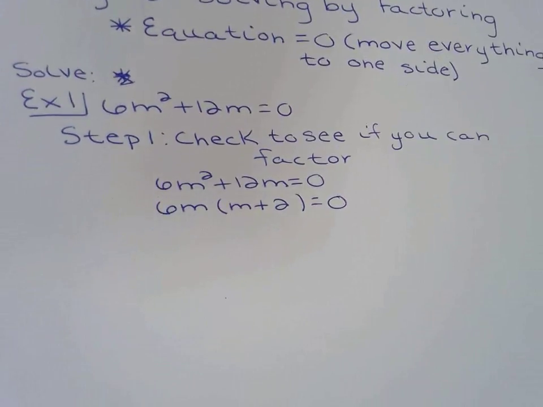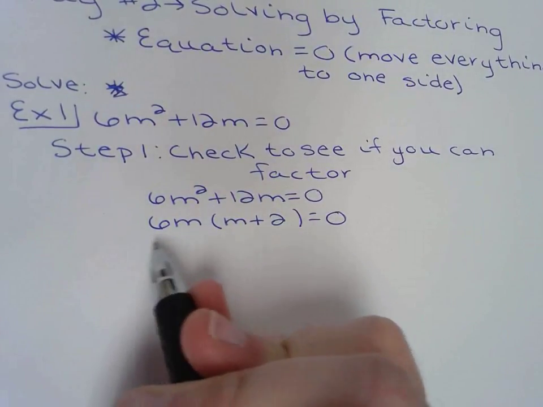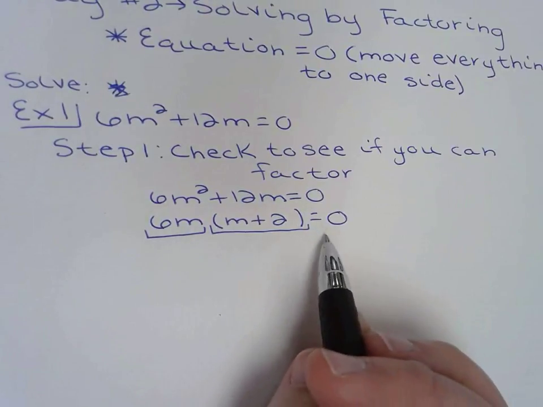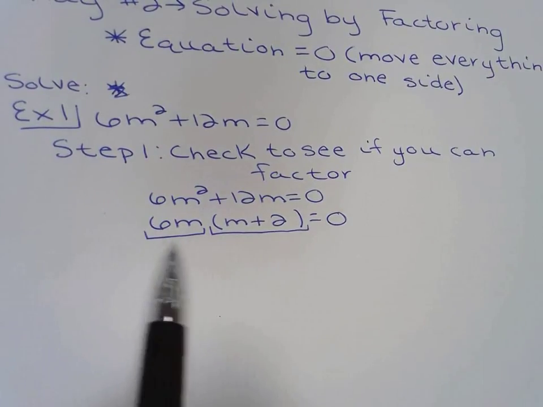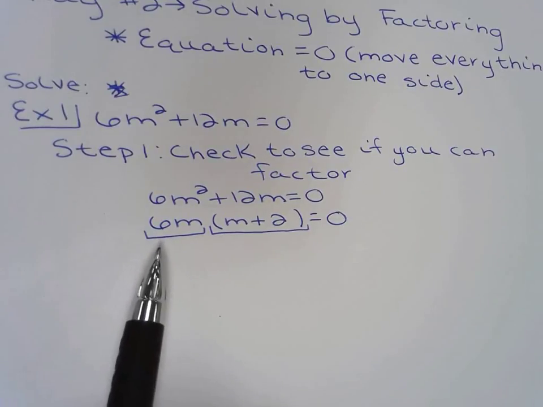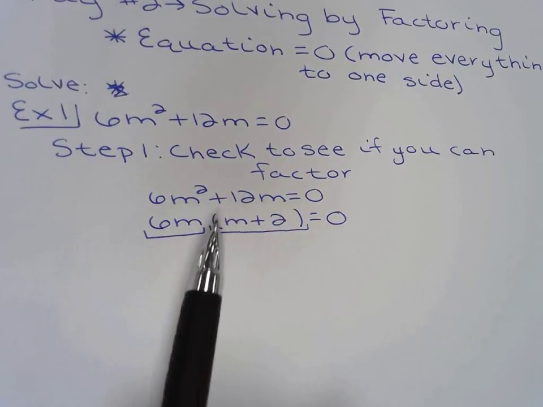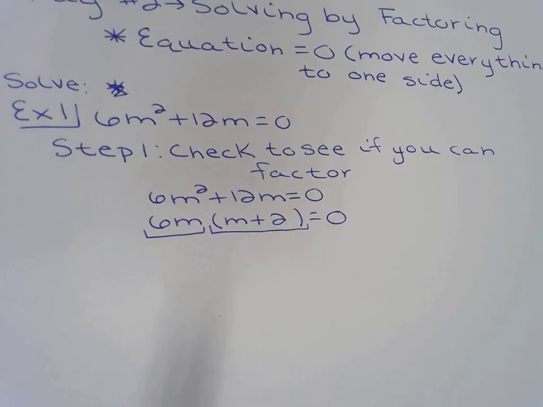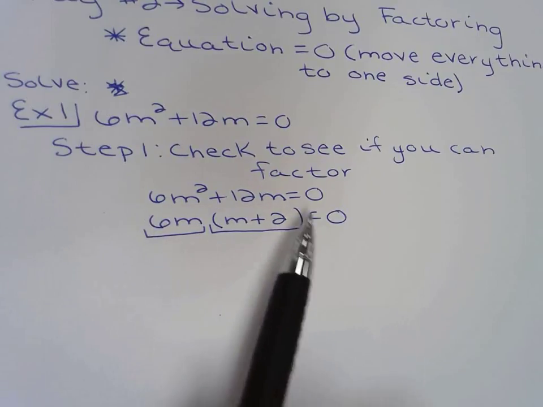Now, one property of algebra tells you that if I have two things multiplied equal to 0, let's think about why I can do this. 6m times m plus 2. If I have two things multiplied to give me 0, what do I know about one of those things? I want you to understand why we can do this step. What's the only way I can get 0 if I'm multiplying? By 0. So if I'm multiplying two numbers together, one of those numbers has to be 0 to give me 0. What do I know about 6m and m plus 2 if they have to multiply to give me 0? What do I know? One of these has to be what in order to multiply to give me 0?